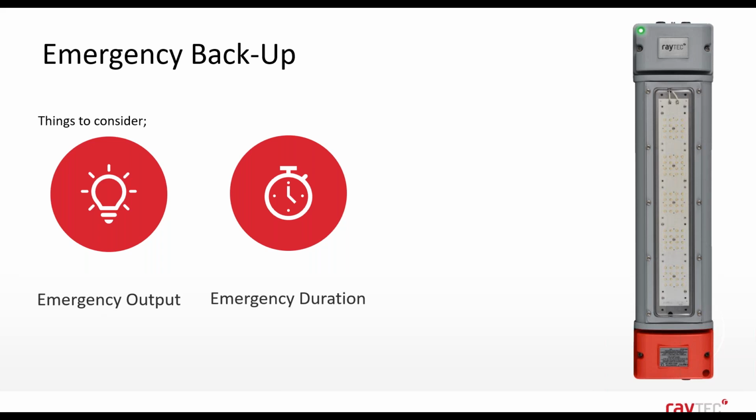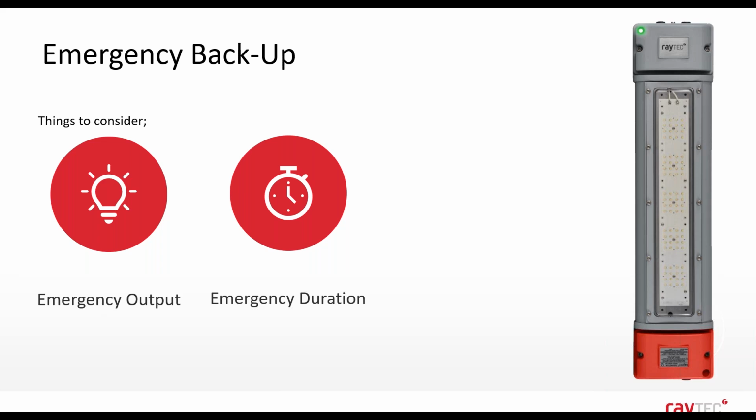So you need an understanding of what emergency duration you need to achieve, and then the more light that the luminaire can provide while hitting that duration requirement, the better. If you specify a luminaire with a really low emergency output, so say it was 5%, for example, of its standard output, it may mean you need a high proportion of emergency fittings on site, and obviously that's going to increase the overall costs.